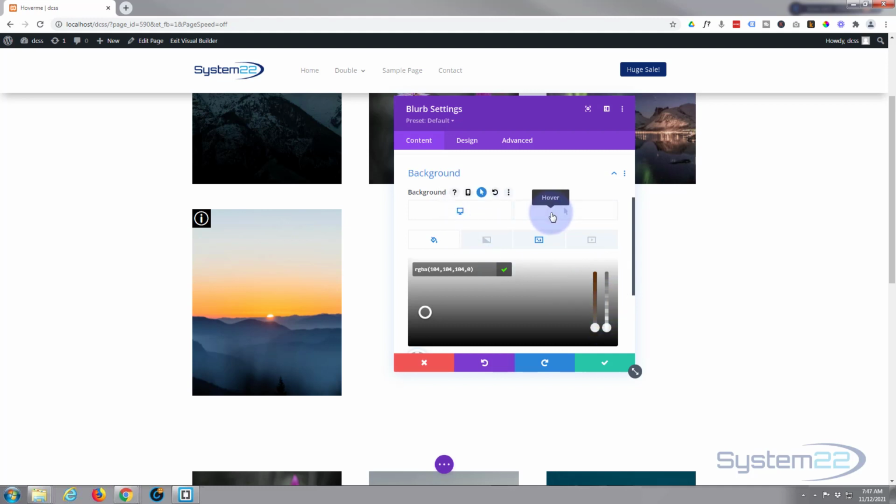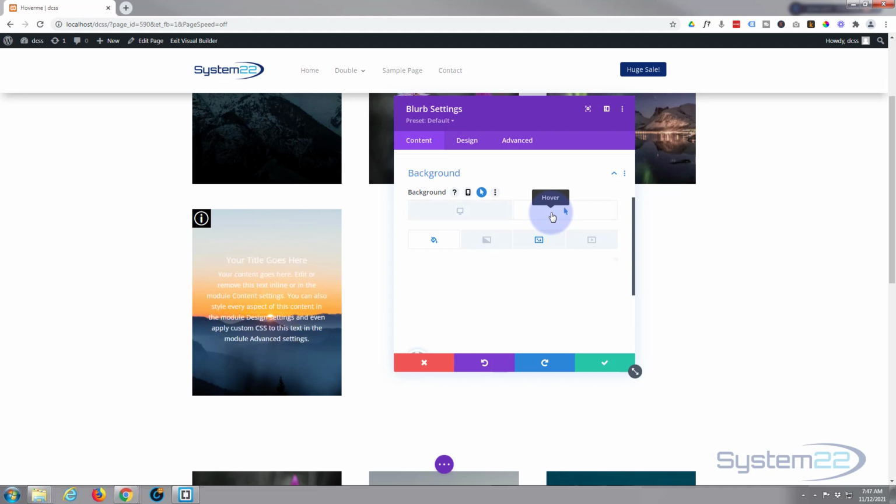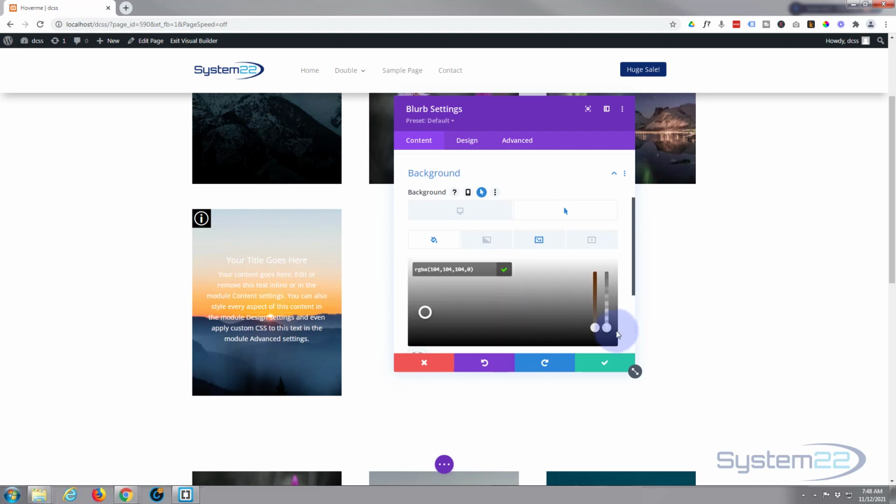Great. And when we hover over it, we want to dull down that background a little bit so we can actually read that writing. And you can't see it, but that black's there. It's just because it's invisible. The opacity's down right at the bottom there. It's giving a sort of white color. So I'm going to bring this back to about 50%. So it's going to bring in that black background a little bit over that image.